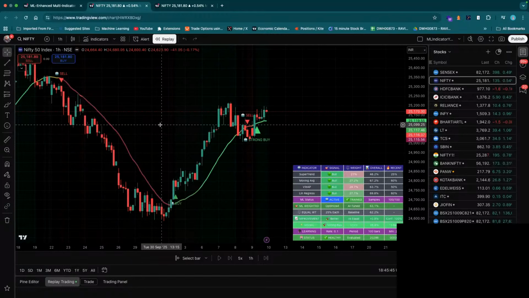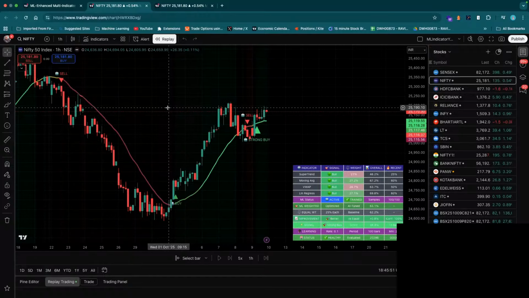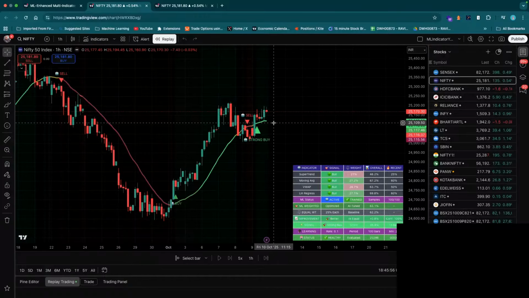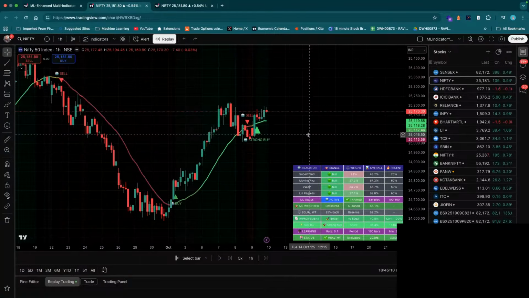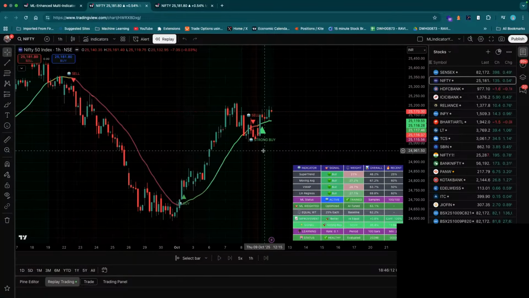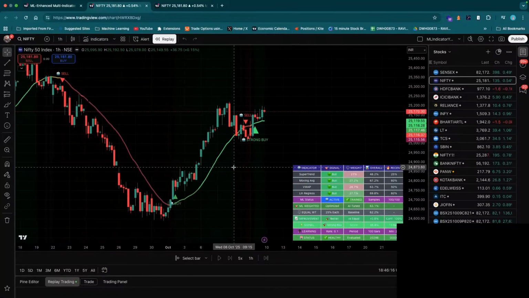The second one is I will also add the CPR into this. CPR, mostly the daily one, not the weekly one. That would help in case somebody wants to take a trade above the CPR, narrow CPR, or wider CPR. That would be very easy. Again, I'm not going to change these conditions. That would be a bit of a manual thing. Sometimes people do not want to take a trade when there's a wider CPR, so I would leave that to the user. But I can also automate that down the line if I have some good past data.